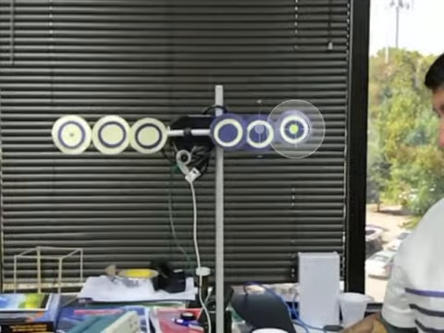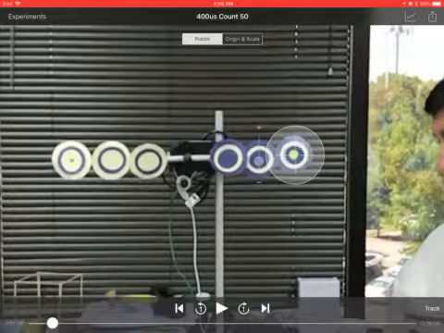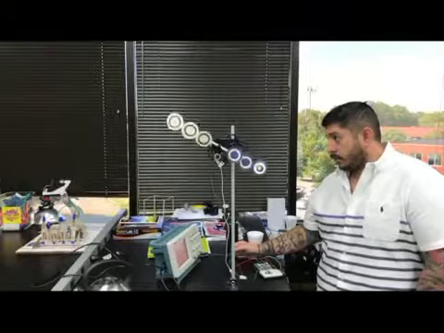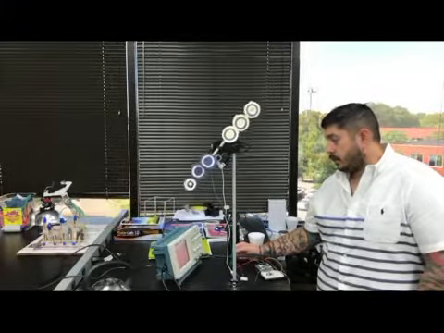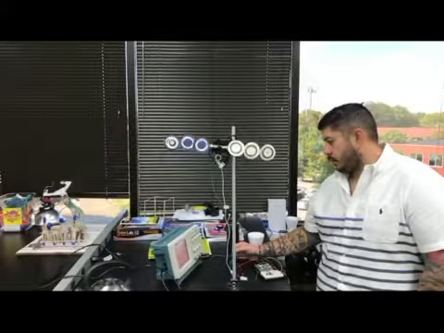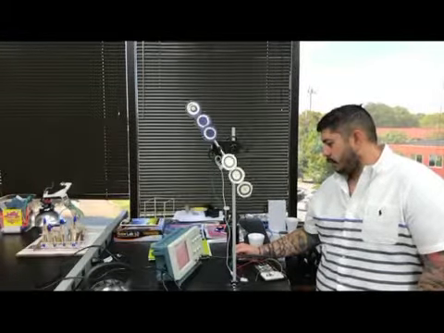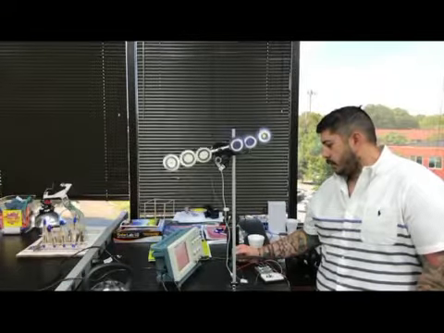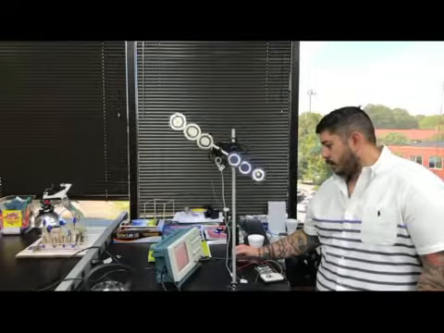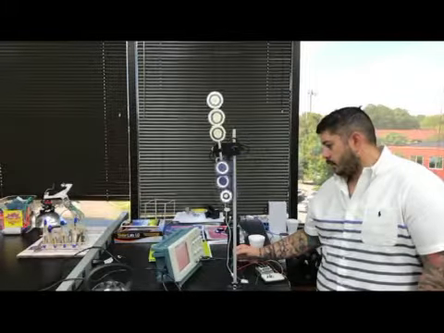I'm going to track this particular disk, and I'm going to use the track feature in the lower right-hand corner. You see it says TRACK. I'm going to play this. What's nice about this is that you don't have to place points on here. You have not had the privilege of suffering through placing 40, 50 points on a screen. This is actually putting them on there for us automatically.